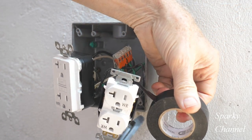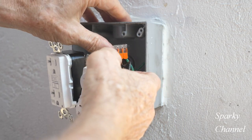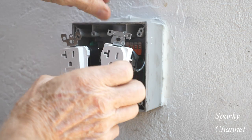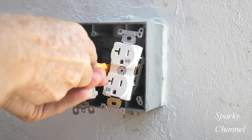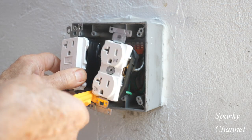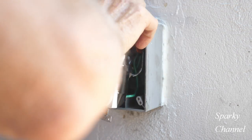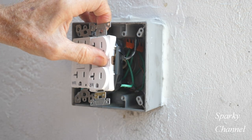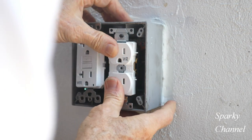By the way, this video is being done with no editing and no time stoppages. The next step is to dress the wires. The goal is to get the wires back into the back of the box accordion style so you don't damage or stress them, but so that your receptacles will sit comfortably where they're supposed to be. I'm using a tool called a Volt Claw to help get the wires back into the back of the box. I'm just gently pushing the wires and working with them until I get them about the way I want prior to putting on the weatherproof box.